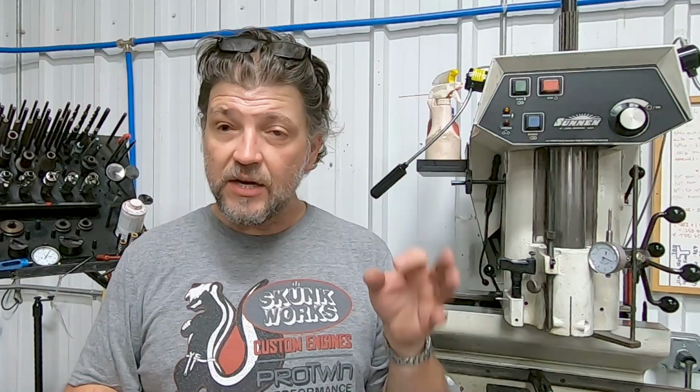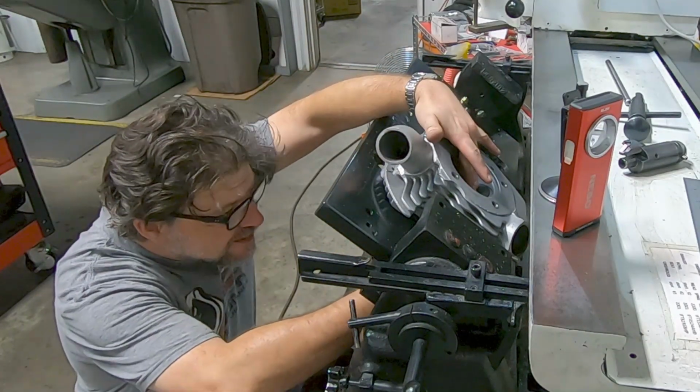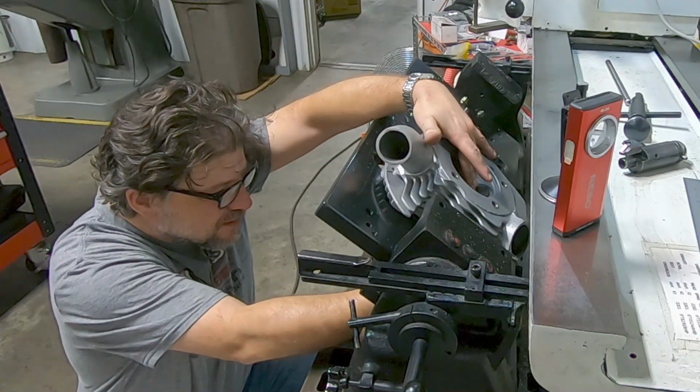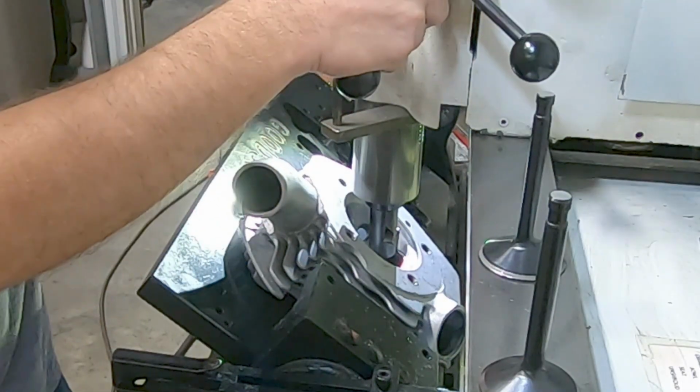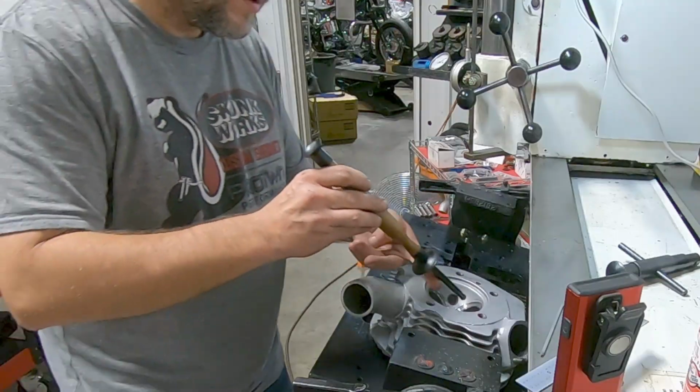I'm doing a very, very basic valve job on this. Remember that this is not a performance build at all. This is a 50, 60 horsepower engine at best. So it's going to be 8.5, 9:1 compression ratio. And so it's just a very basic three angle valve job. So I'm going to cut my seat angle first, and then I'll cut my throat angle, and then I'll unshroud it and just give it a nice little flow for a good three angle valve job, nothing too complicated.